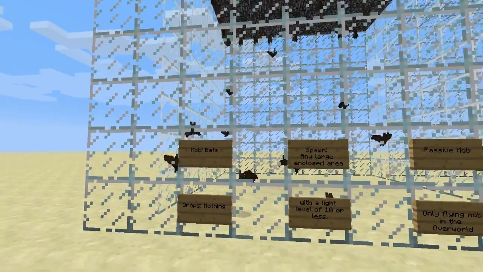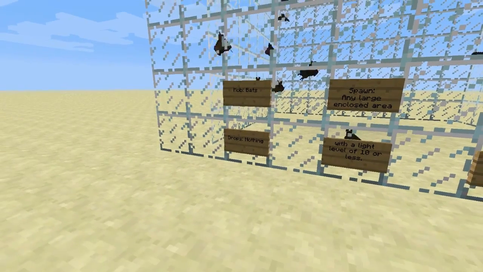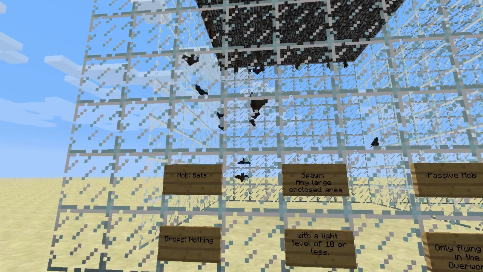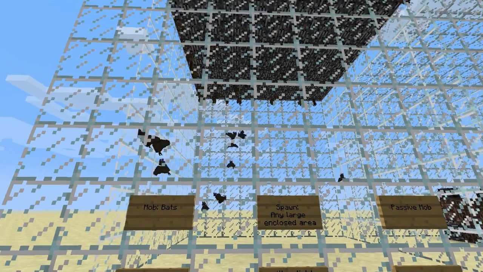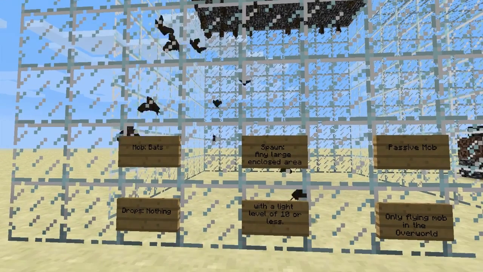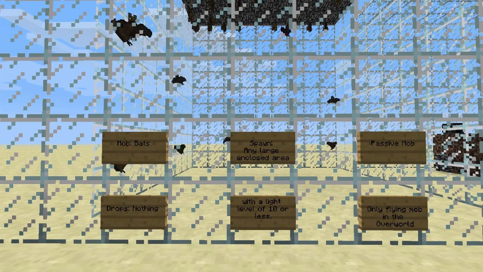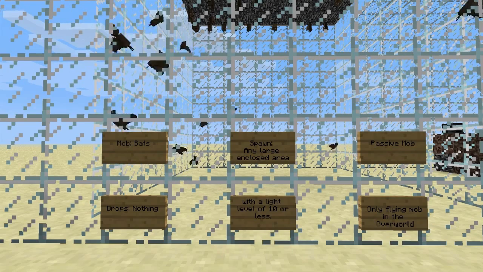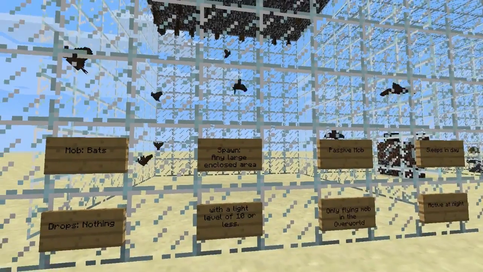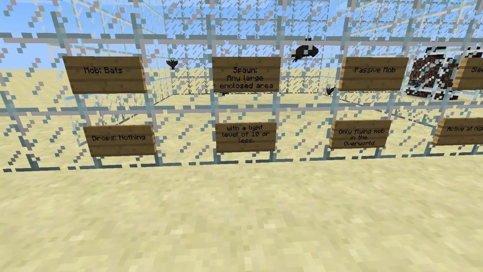So here is the first mob that I'm going to be looking at. They're bats. They drop absolutely nothing at all, so they're mainly there for ambience, and they are really loud. I don't know if you can hear that, but they're very, very loud. They will spawn anywhere in a large enclosed area, so yes, that basically means caves. But if you was to make, for example, a massive overstretched building or something like that, they could spawn in there, as long as it has a light level of 10 or less.